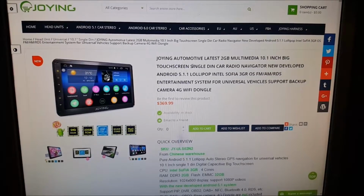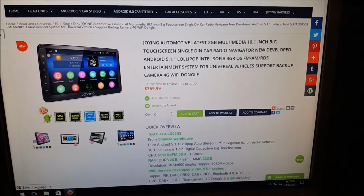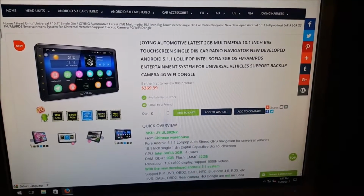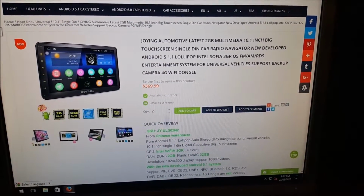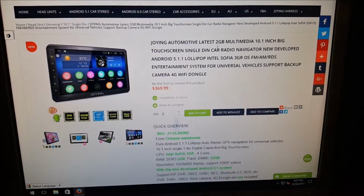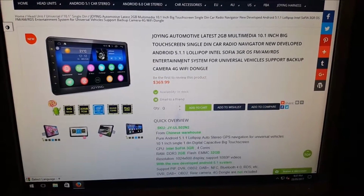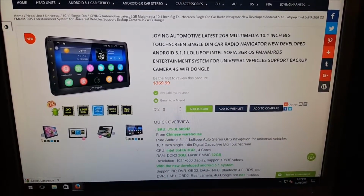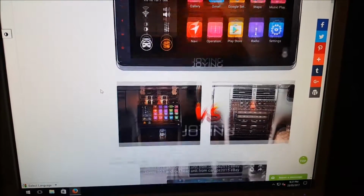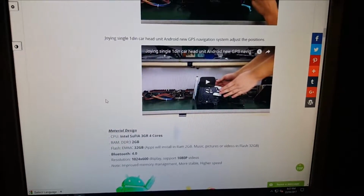So I've chosen at the moment to install an Android car radio. It's a 10.1 inch. It's massive, and it's not too expensive. So hopefully the links work and they'll give you a bit of an idea of what this thing can do. But there's a lot of information on the Joying website.